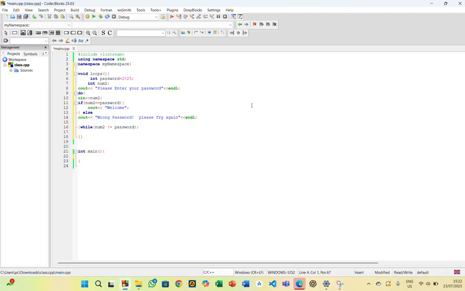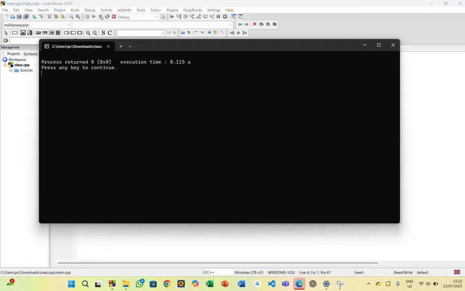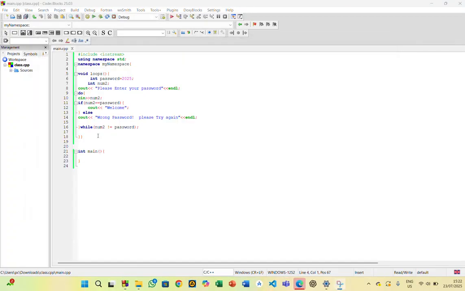Remember we said that a namespace is like a container that allows you to group identifiers like variables, functions, and classes. You can see these are functions over here, and the namespace is now holding my function for me. If I run this code right now, it should actually do nothing, because everything is outside of the int main, unless it is called inside the int main. Our namespace is now holding our functions.